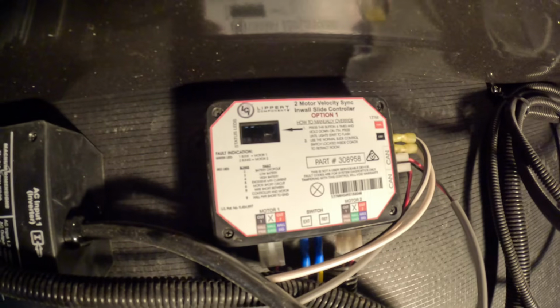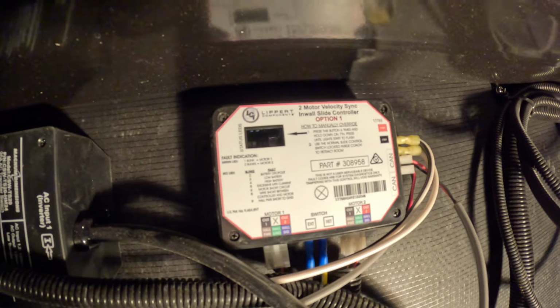Now, once I've checked all the easy stuff, the next thing I'm going to probably have to do is go look at my controller. Remember we talked about the controller? I feel it's kind of the brain or the heart of the whole system. But the controller has LEDs on it. It will kind of flash maybe some error codes. And that's what I want to look for, error codes or a fault code.